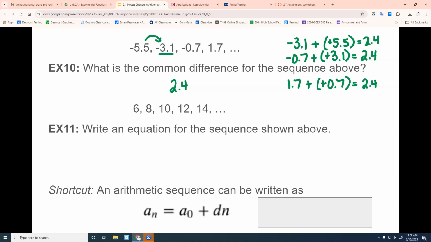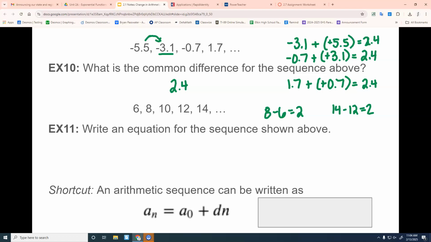Now, the common difference is sort of the slope of the line. So if we were trying to do a problem like example 11, where we've got 6, 8, 10, 12, 14, what's the common difference for that problem? It's 2. That one's a lot easier to see right off. But you could always still do the same thing. 8 minus 6 gives you 2. Or you could do 14 minus 12. You get 2. If you take any term and subtract the one before it, you get 2. So the common difference is 2.